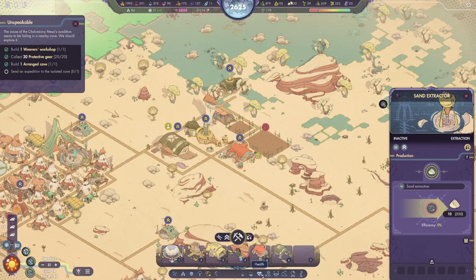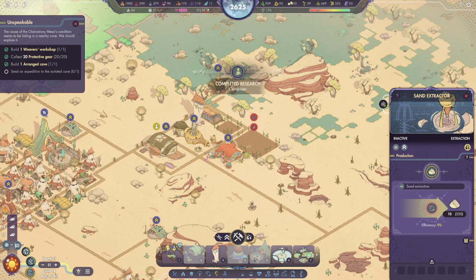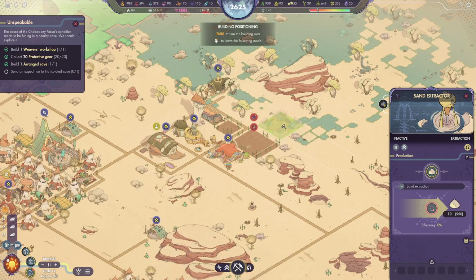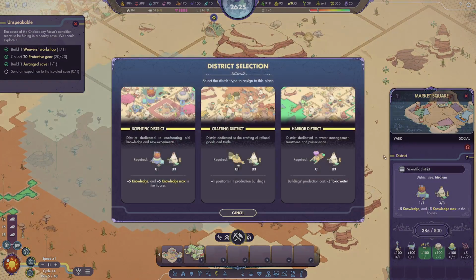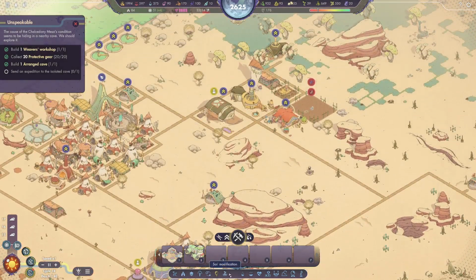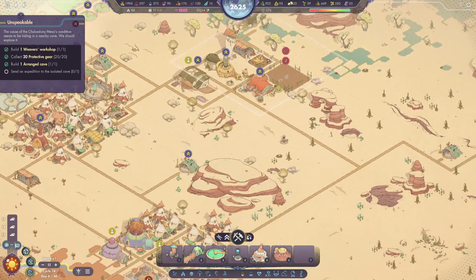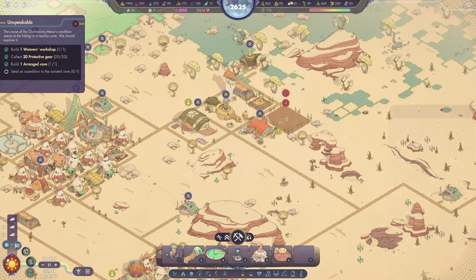And then I'm kind of tempted to build a square in this location. I'm curious about the Botanic Square, but it's the Market Square that I'm intrigued by. Although the one thing about the Market Square is all it does is, if you change it to a crafting district, it just increases the extra positions in the building. So honestly, it's not super important, because we barely have anybody maxed out in here, so it probably doesn't matter.